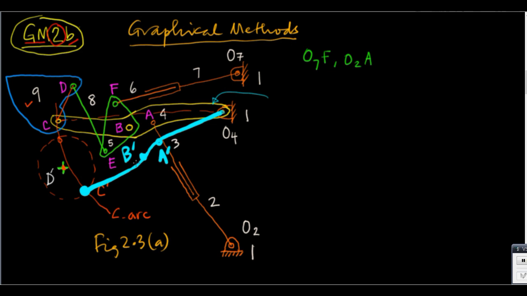What is the next thing we want to locate? Well, the next thing we want to locate is this triangle, which is body 5. We have located B prime. We could locate F prime or E prime. F prime cannot be located yet because it depends on the extension of this actuator, but E prime can be located because its distance from D is link DE, or the 8th link, which is fixed.